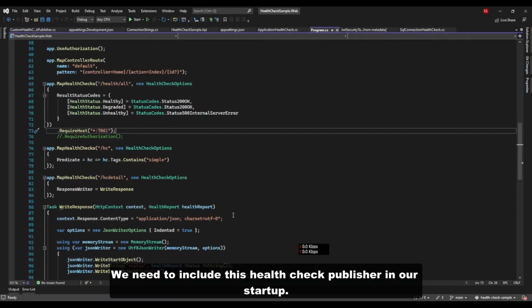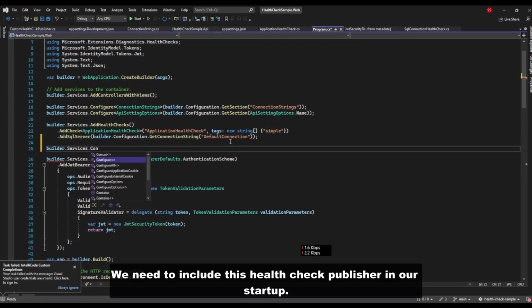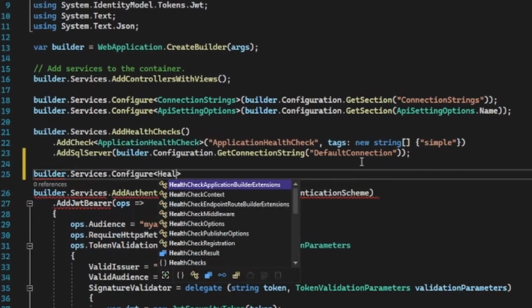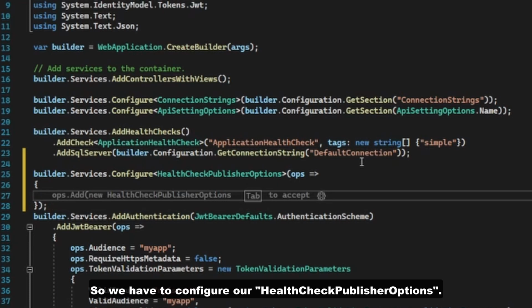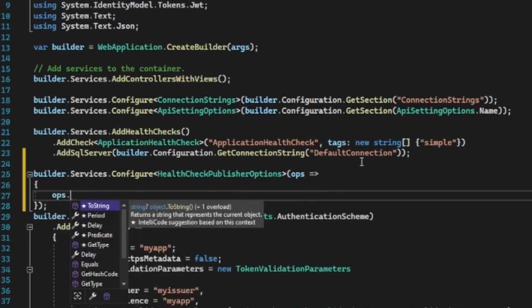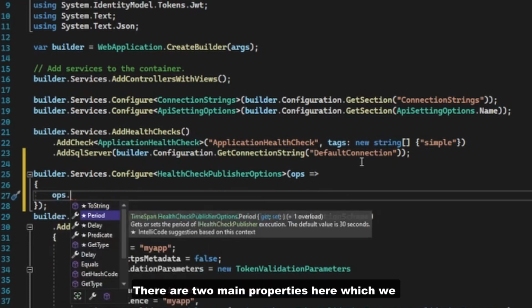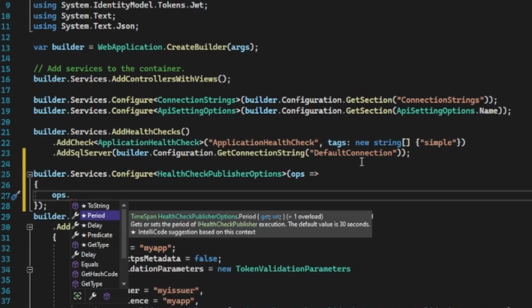We need to include this health check publisher in our startup. So we have to configure our health check publisher options. There are two main properties here which we can set up. One is the period.